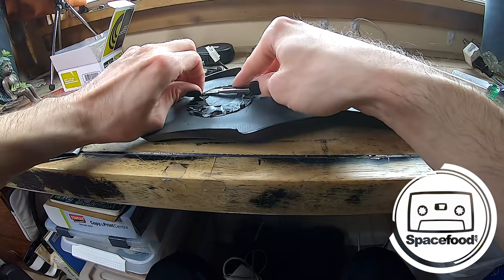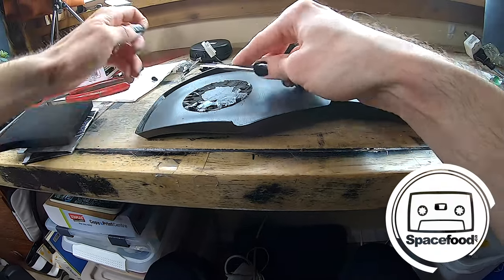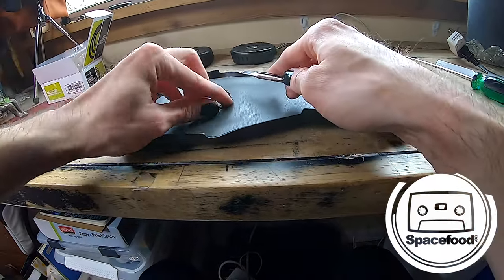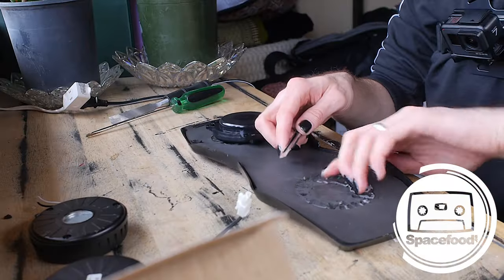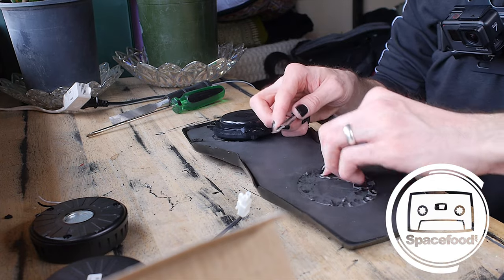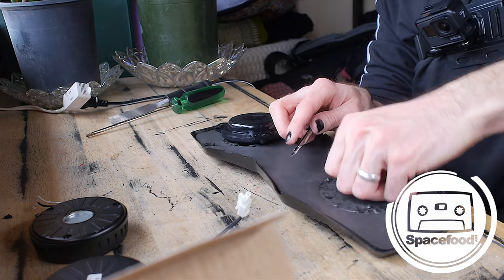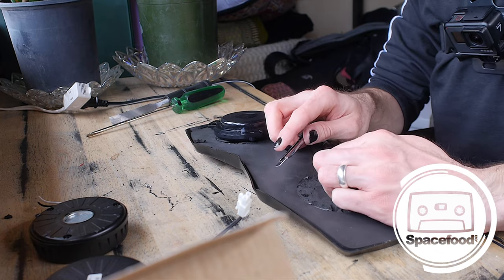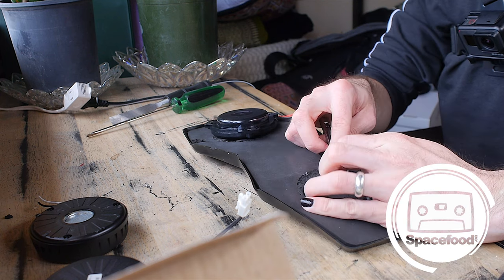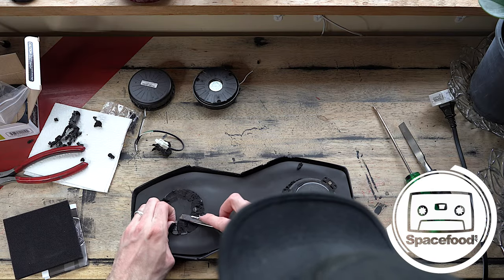Okay, next step, I am going to get my soldering iron out and we'll solder these wires in. And then we're almost done. This is not taking very long at all. Okay. So I think this is actually glued on there with tape, just some sort of double-sided tape. So if you were to use some double-sided tape, like a Gorilla Glue tape or something like that, you would probably get the same or better results than the contact cement. Maybe, maybe not actually. I don't know, I think maybe they'd be equal, but we'll find out. All right. Almost done.